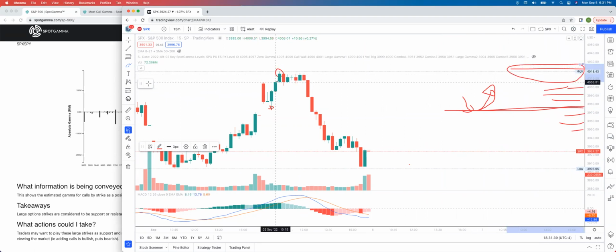And before it even happened, I told you guys here that, you know what, guys, I'm gonna wait until 4020 hits. So we went to the positive 4020 gamma. All right, this was positive. We got here, and this initially acted as resistance. It's not just gonna blast through unless there's some super headline or some algos, okay? So 4020 happened, we took our short, we got our move, we're out with profits, all right?